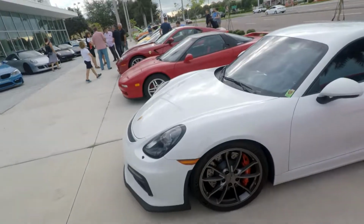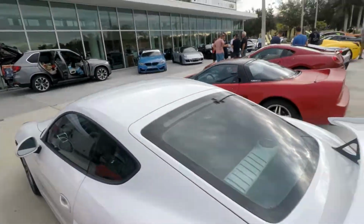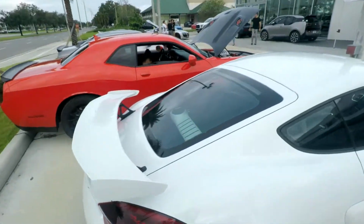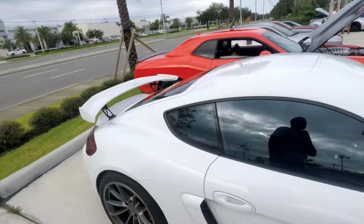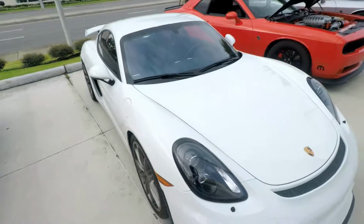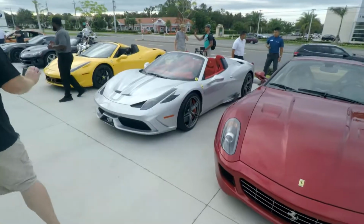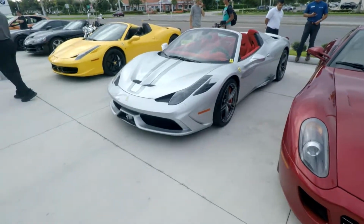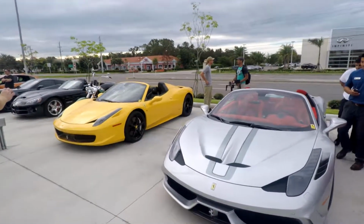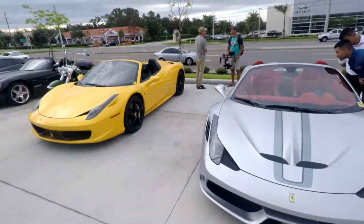This one over here, this is the Porsche Cayman GT4. As you see, the race body, very nice car. This is more towards Sim and Tyler's touch, even though I do like the car, I'm not gonna lie. This one has what, 6-speed? Dual clutch, 6-speed. This one, I believe, is a speciale convertible because look at the front of it. Yeah, this one's a newer model compared to that one. It's a few years older, slightly. But both good models right here.